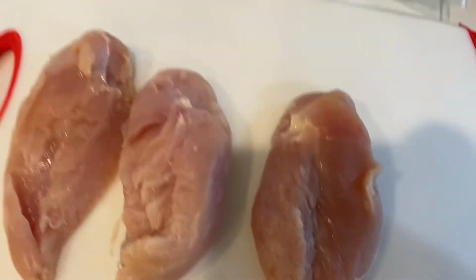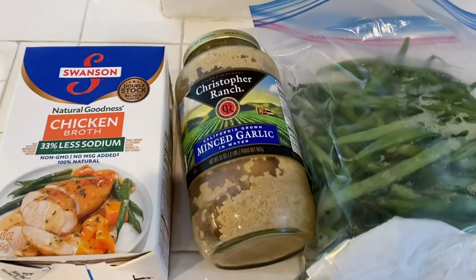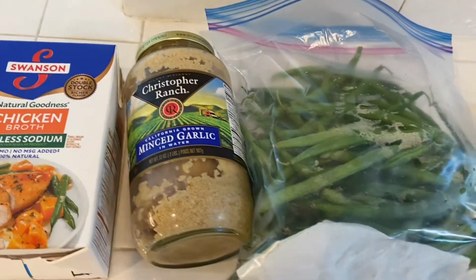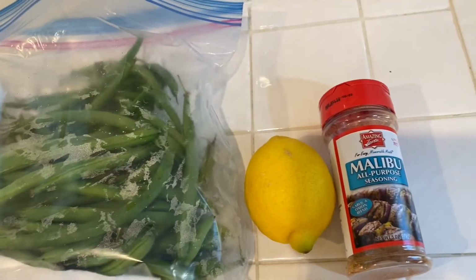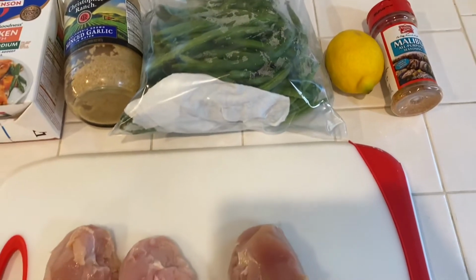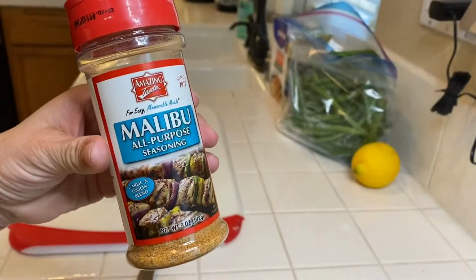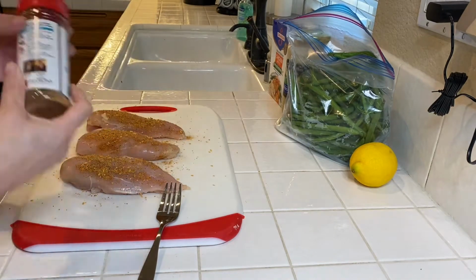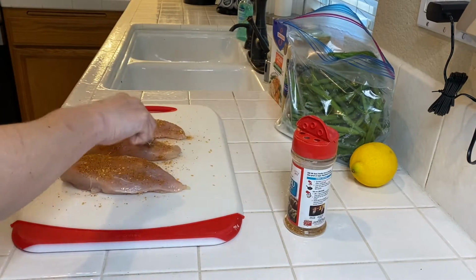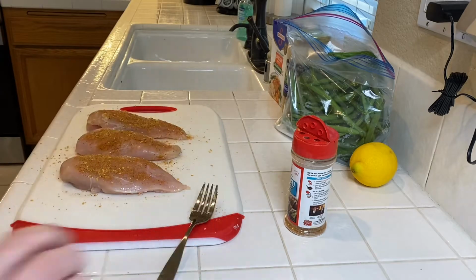I am starting out this video with my 1 skillet chicken and green beans. Here's a look at my ingredients. I'm going to season up my chicken breasts with some all-purpose seasoning and then heat 2 tablespoons of olive oil in a large cast iron skillet. I will brown my chicken on both sides, and then I will add a little bit more olive oil and add my green beans, and then I will make a pan sauce out of some chicken stock, garlic, and lemon.